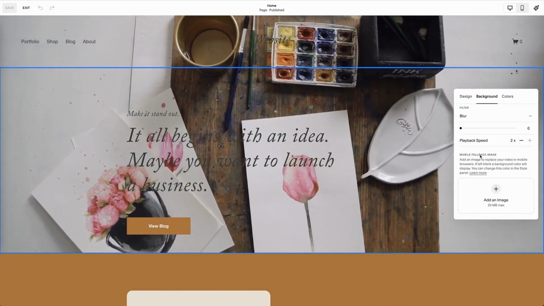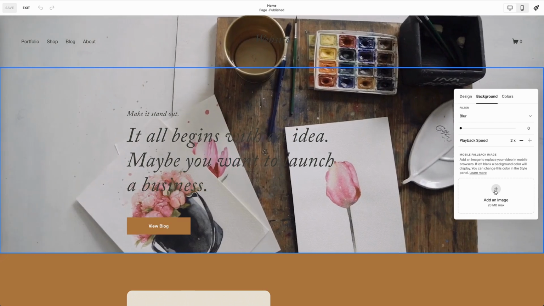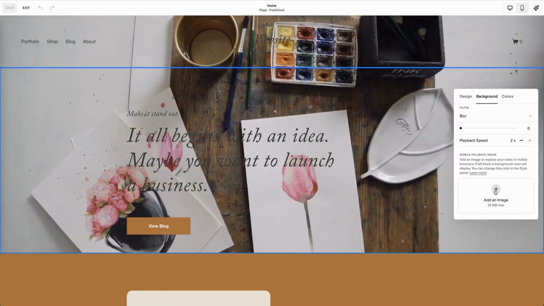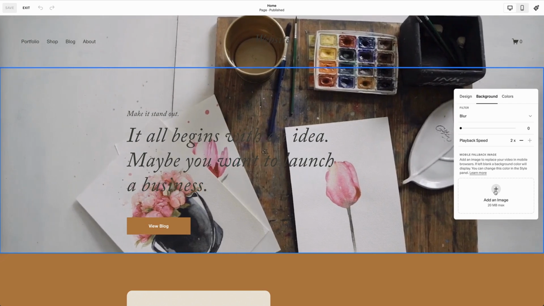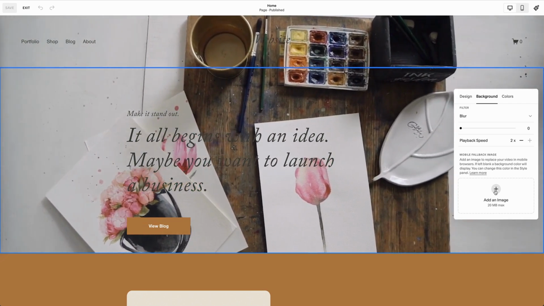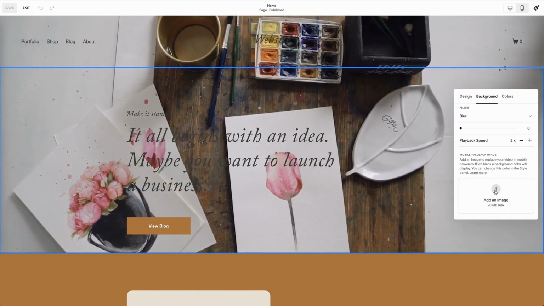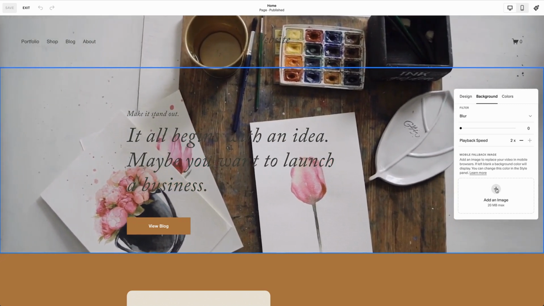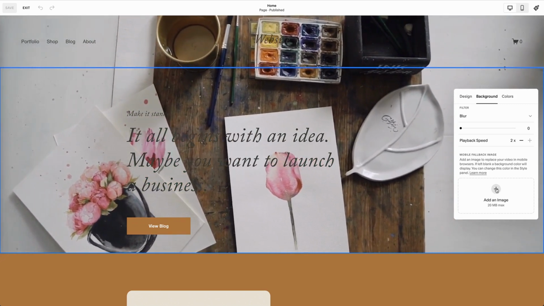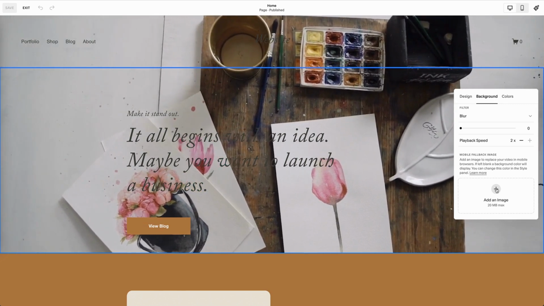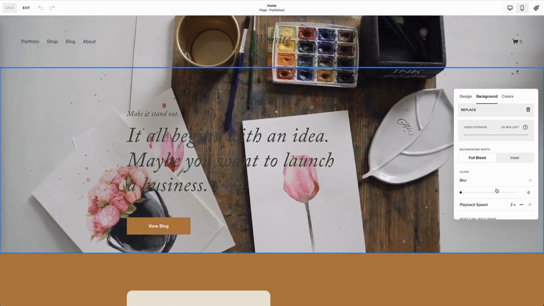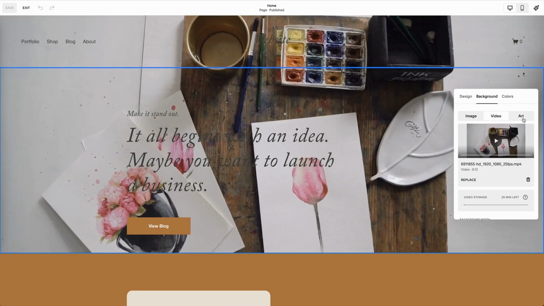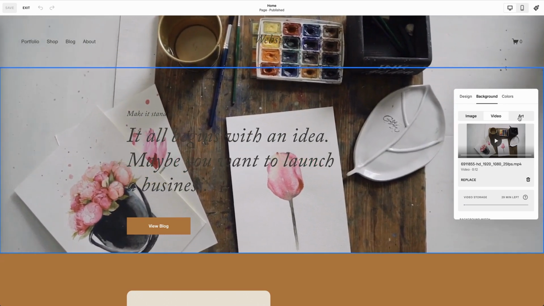And then for your mobile fallback image, you can add an image in place of this video, and that's just going to pop up and kind of take over when someone maybe doesn't have really good service, since videos do take a little bit more to upload. So you can add an image here. If not, it's just going to be the color of whatever your background is. So just keep that in mind as something that you might want to do in place of a solid color for your background. And then last, we are going to cover art.